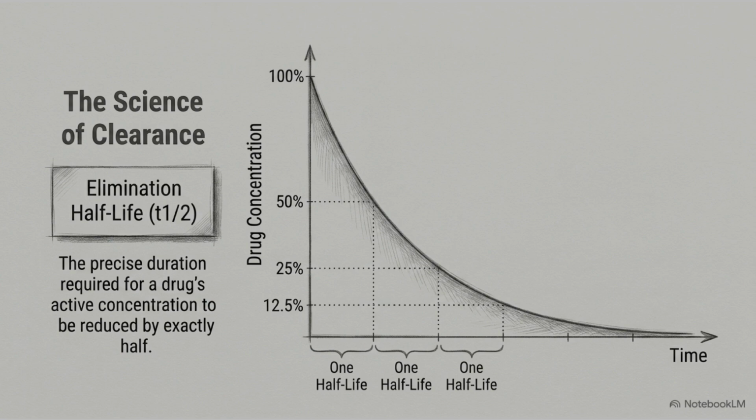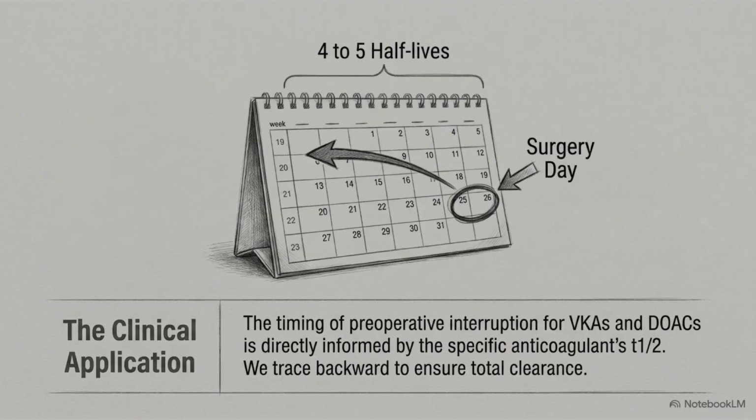So this is very important to keep in mind. This 4 to 5 half-lives of the drug is what is taken into consideration in planning for that particular procedure, especially in deciding when to stop the medication prior to that endoscopy procedure. And the half-lives for various drugs differ. It's important to keep that in mind, and we will talk about the half-lives later.